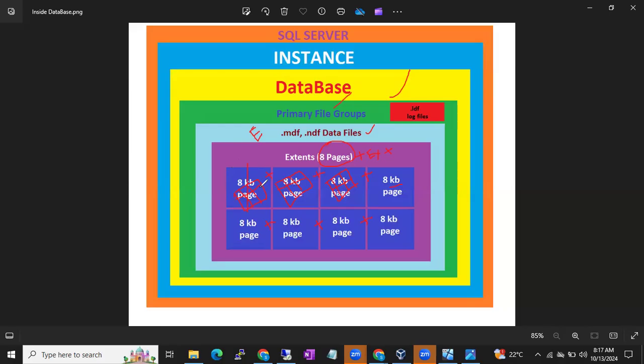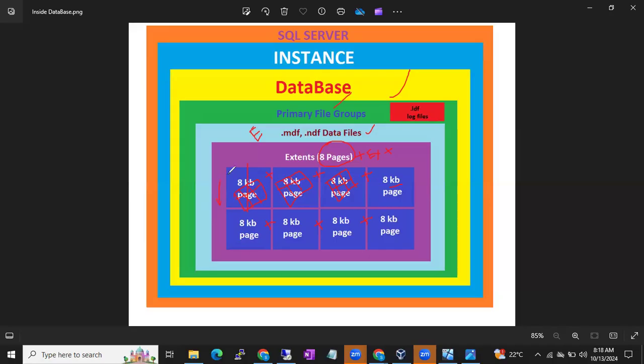Why? Because for memory management, page is like one table you create, one page SQL Server will allocate. Even though the table is small, it will not utilize the space anywhere. It will keep that free space for the table as it is. Why? Because you can reduce the wastage of the space, guys. If it is 8 KB page, you can ask Shanmukh, why 8 KB? I can go for 1 GB, 2 GB.